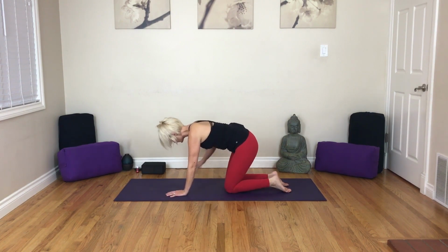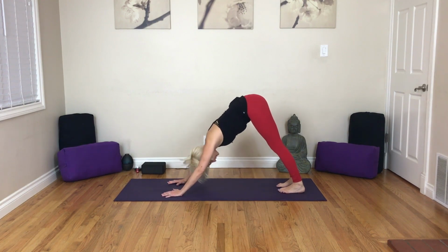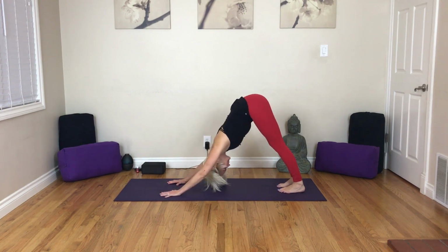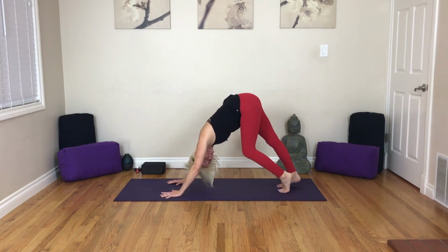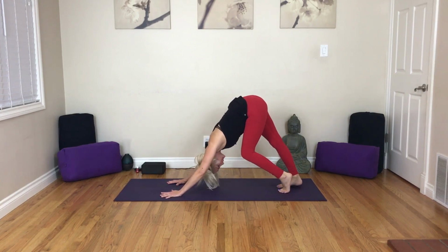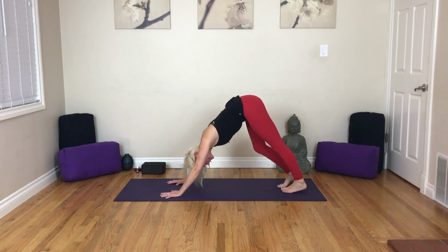Go ahead and tuck your toes here. Take an inhale. We're going to exhale, press up and back into our downward facing dog. We're going to take some time pedaling out the legs here. The legs should feel a nice little stretch from the rainbow that we just did. And think about it. How stretched do you feel after working your way through the chakras into your rainbow?